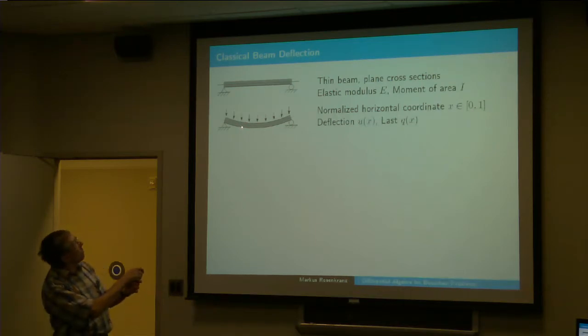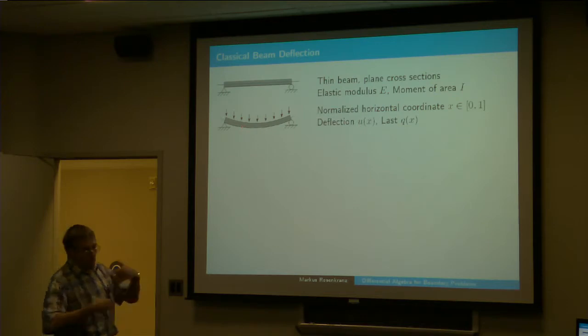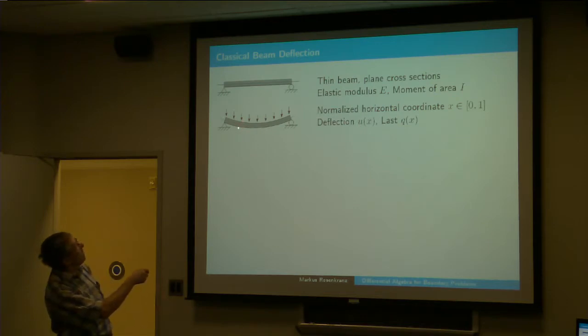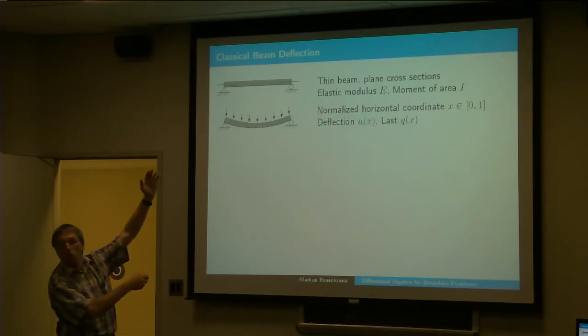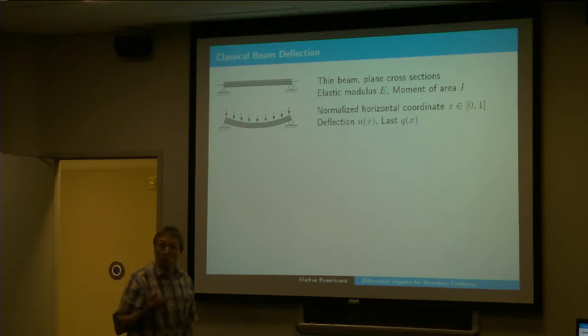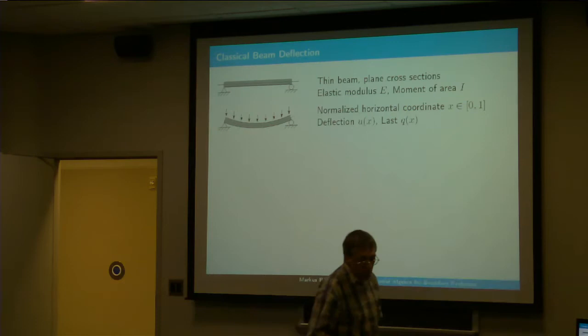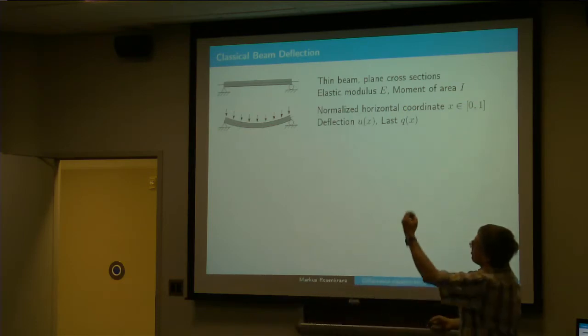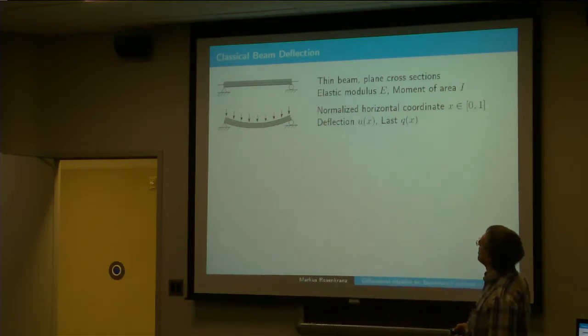Okay? So I assume that there are some weights here, which could be because of the material itself. Maybe there's a heavier material in this part, some not so heavy material here. It could be because cars are going over the bridge or whatever. There's a certain distribution of weights at each point. That's this q of x. That's a forcing function. In this case, this is the forcing function. It literally describes the forces acting at each point.